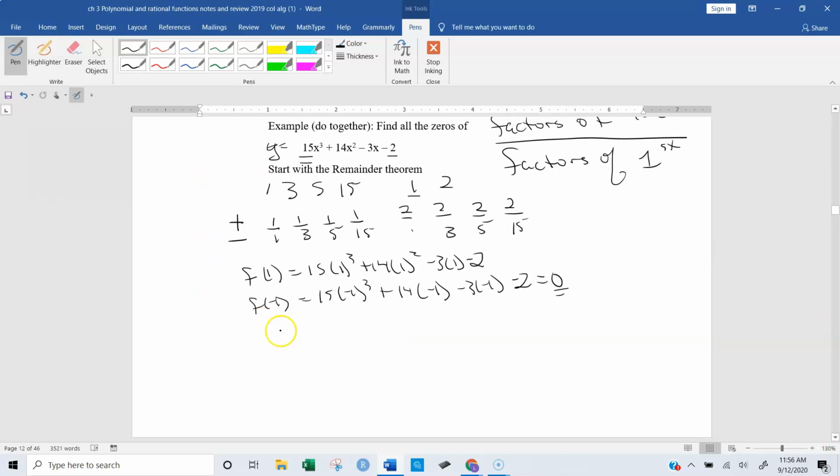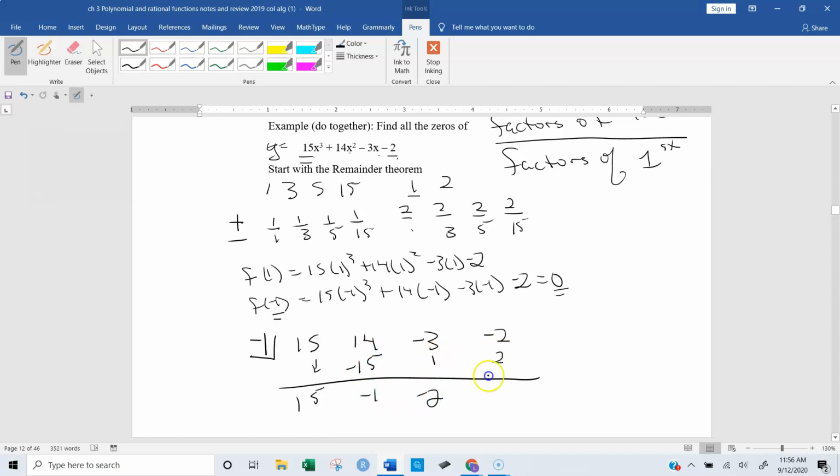And now we're going to use our synthetic division to find the rest. Since this is the root, it goes in exactly like that. It's not a factor, so I don't have to set it equal to 0, so we use its sign. We have a 3, 2, 1, 0. We're not missing any. So it's 15, 14, negative 3, negative 2. All right, let's use synthetic division. Let's drop. 15, negative 15, negative 1, 1, negative 2, 2, and our 0. So we know we did our work, right?